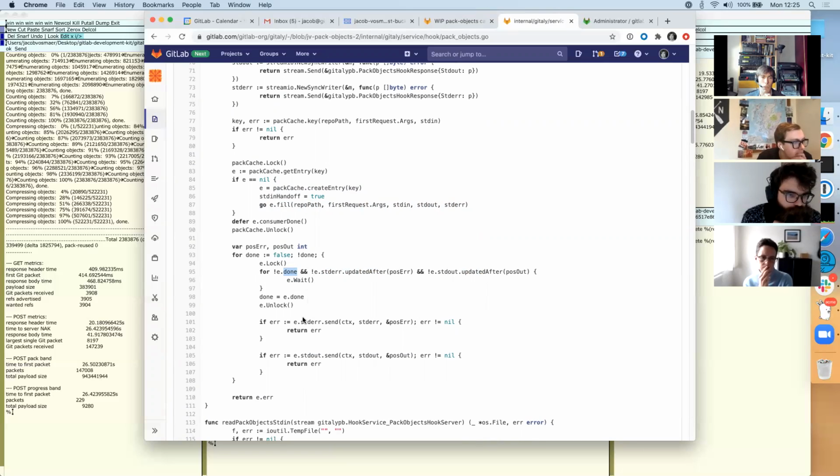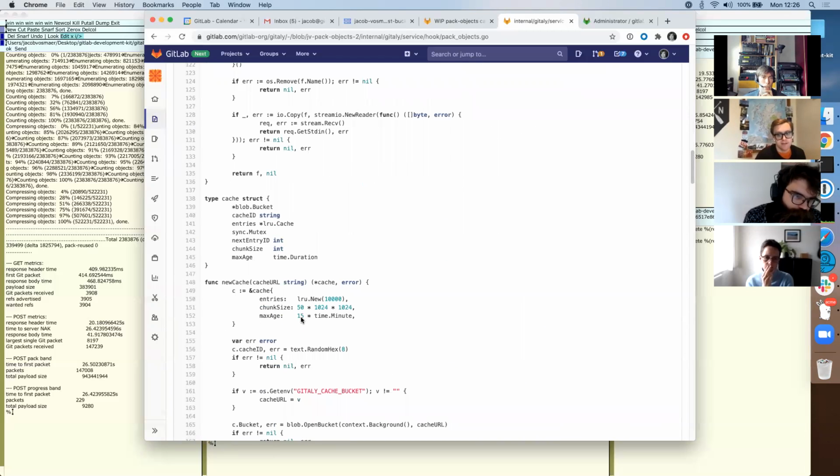And every time we're woken up, we send whatever IO is there on standard error, we send whatever IO is in standard out, and we go back in. So this is the waiting loop. None of these things that come in do any actual work. They just hand the work off to that goroutine if they have to, and then they go into this waiting loop.